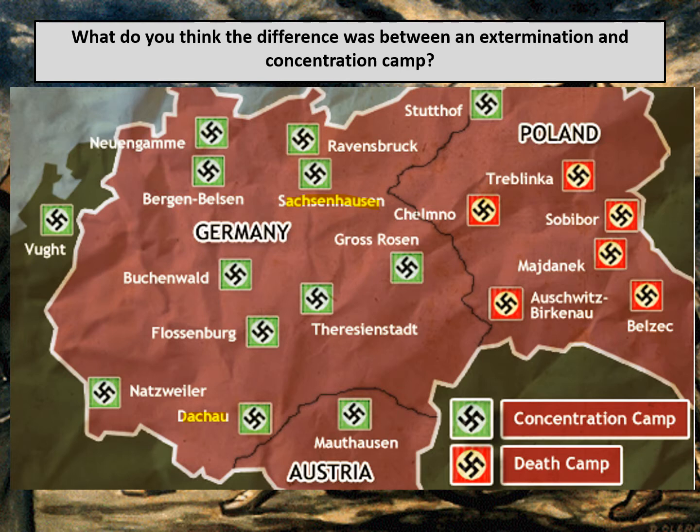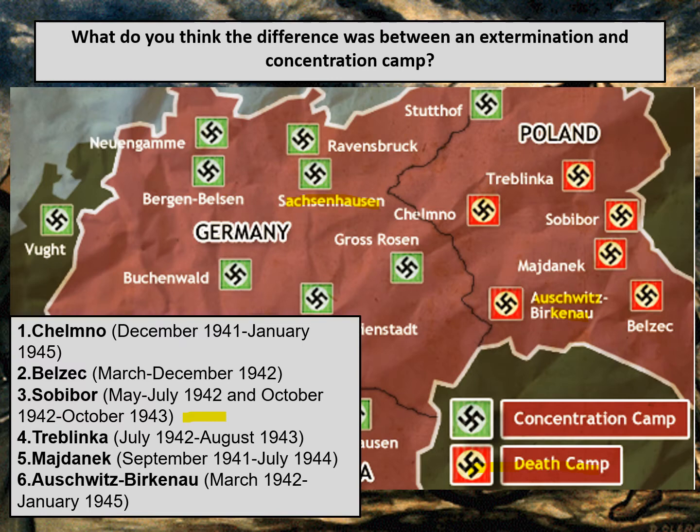And all the death camps you can see are done by the red swastika, and you can see that the majority of them are in Poland. Places like Auschwitz-Birkenau, that we'll talk about more later this lesson, places like Treblinka you've probably heard of before, Belzec, there's loads of different camps, each of them absolutely horrifying for the people that experience them. So you can see the different dates and when they were all created here. Remember, they finalised the final solution, the details of it, at the Wannsee Conference in January 1942, though most historians believe that they made this decision and started preparing for the final solution later on in 1941.